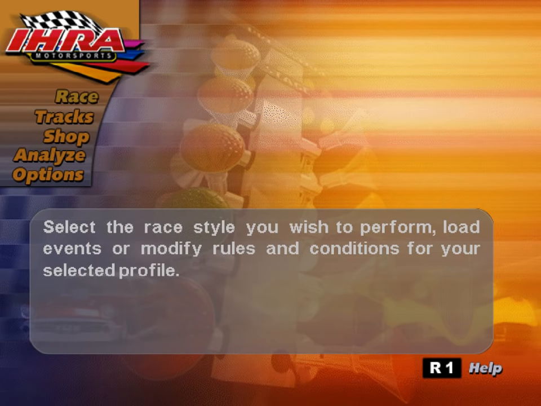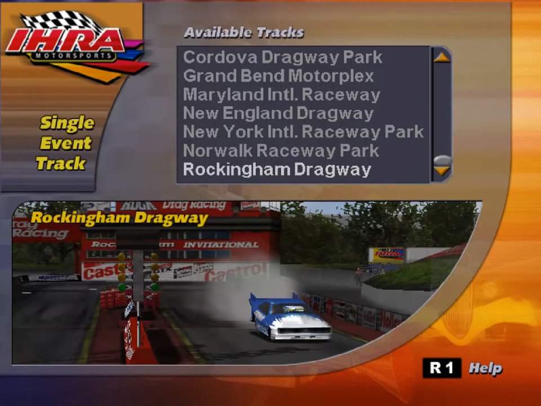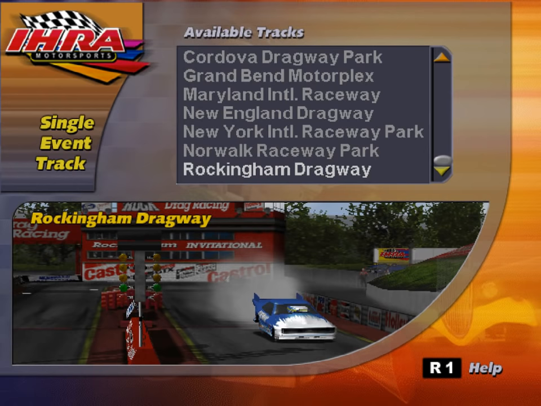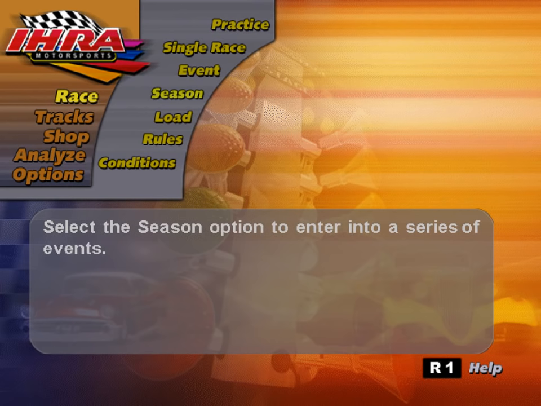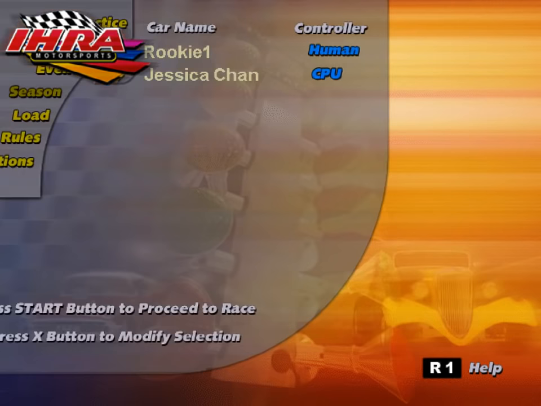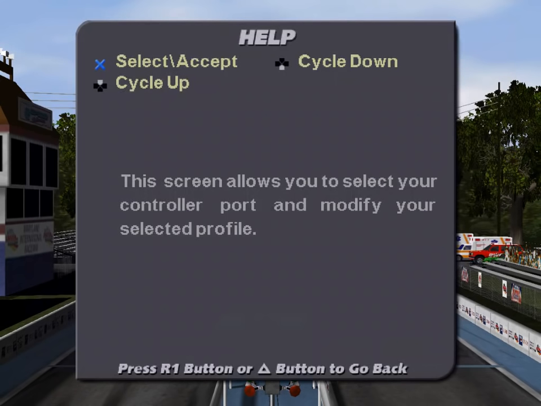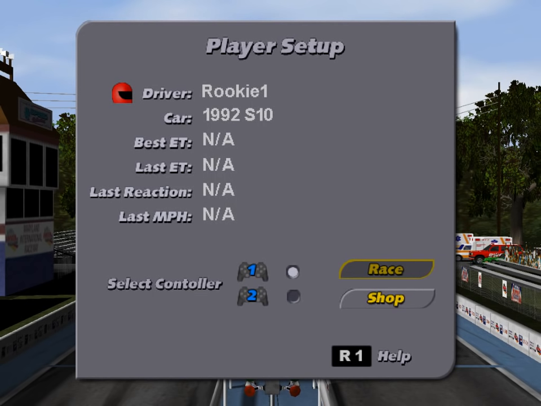You could choose your tracks. There's a bunch of tracks. I don't know all these tracks, but I would assume they'd be real, some of them at least. Then if you don't want to just screw around and make supercars, you could do season. You could do race after race after race, if that's what you like to do. But I like mostly just saying, well, what if I tweak this setting and have a stupid whatever.